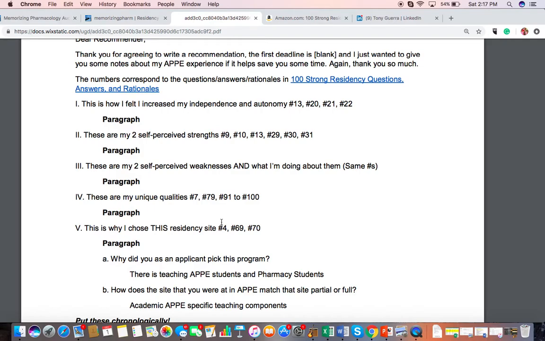Number 4, these are my unique qualities. You feel like you are a unique person and you are unforgettable, I assure you that is not the case with the volume that you're going to have with many of these, especially the clinical sites. What you want to do is make sure that you've articulated what was unique about you. Forget hardworking and passionate and amorphous words. We've got some great answers to questions that are really unique, like being able to answer the question like, what's my favorite animal? What drug would I be? And those types of things, those are unique.